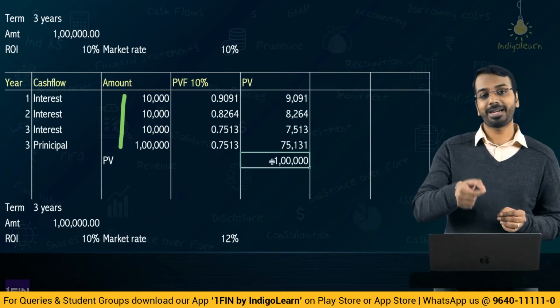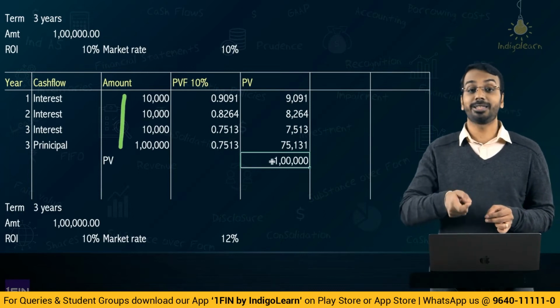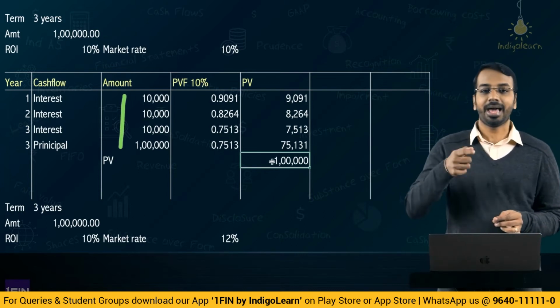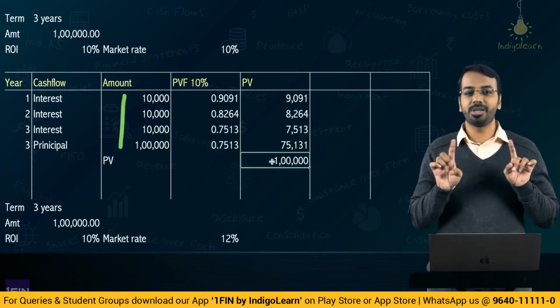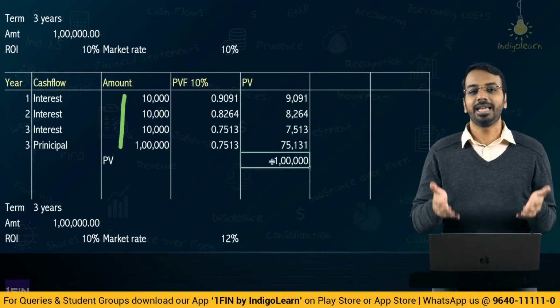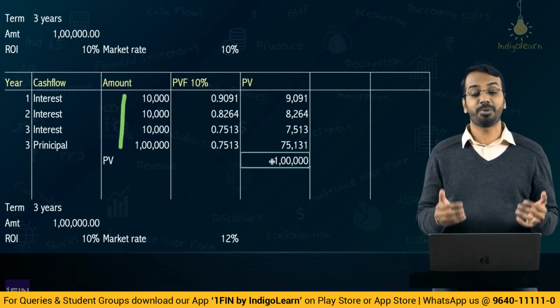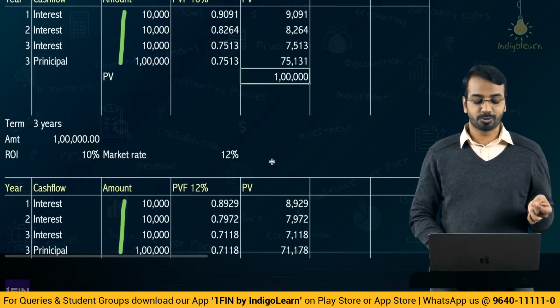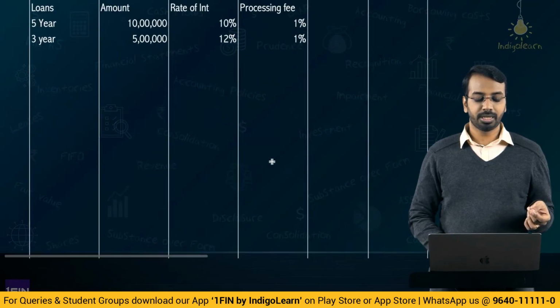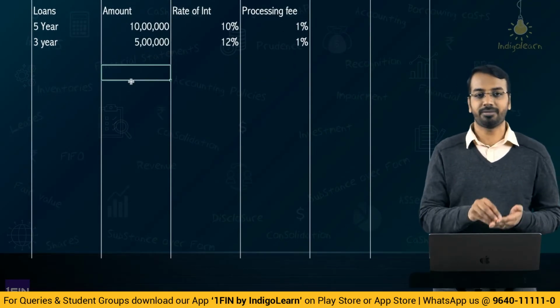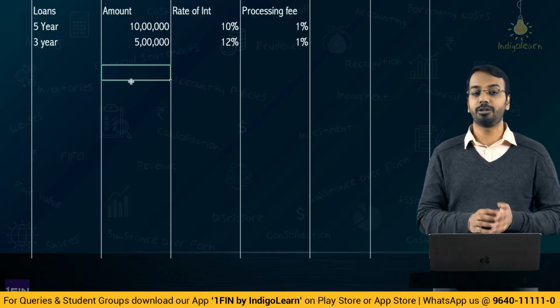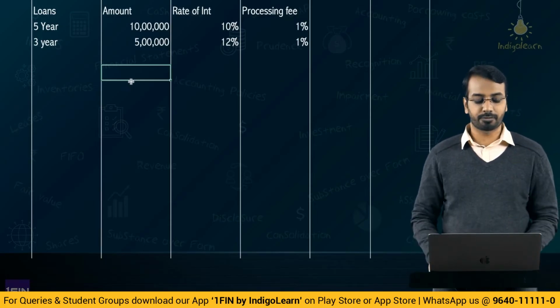But if the market rate of interest is lower, then the present value will be higher, and if the market interest rate is higher, the present value will be lower. These are some basic concepts that you would have learned in time value of money and financial management, which you need to remember, right? So, coming over here, do I again need to calculate interest payable in each year and then take the present value factor and calculate the fair value? Not required. So, you can make a note of it.